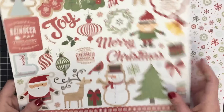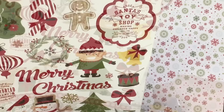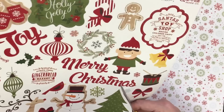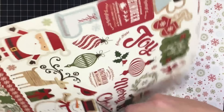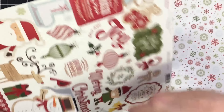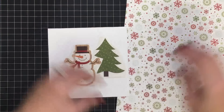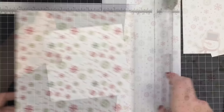I know I want to use these two stickers — this snowman and this Christmas tree — I just think they're cute together. I'm going to cut them away from the sticker sheet so I can lay them around on the page. You could peel them off and maybe stick them onto acetate to hold them, but this will work fine. I plan to use as much of this as I can anyway, so cutting it away is no big deal. I've now cut my snowman and Christmas tree, and I think the snowman would be really cute beside the tree with snowflakes in the background like the sky, and then I want to do a little snowbank. So I'm going to take some regular white paper and cut myself a snowbank.